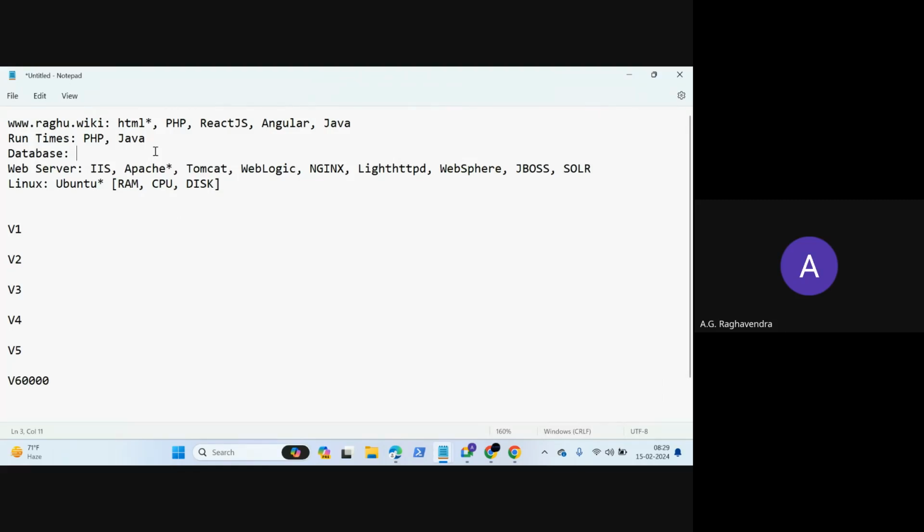All the things are there. So typically from Microsoft, you have Microsoft SQL server, then you have Oracle, then you have MySQL, then you have Postgres, then you have Informix, then you have MongoDB. There are a lot of databases in the world. You can use any of the database server.